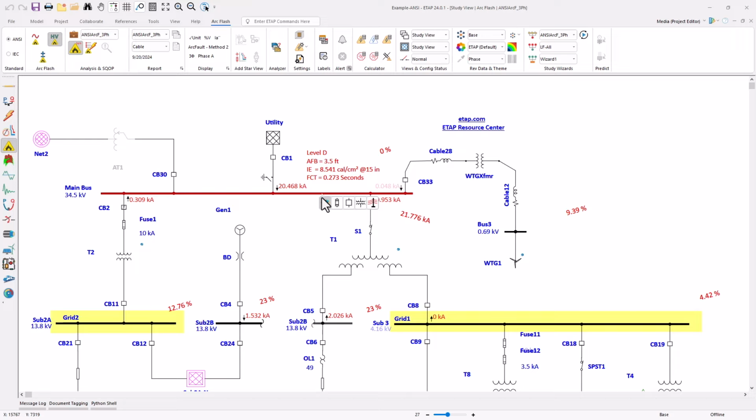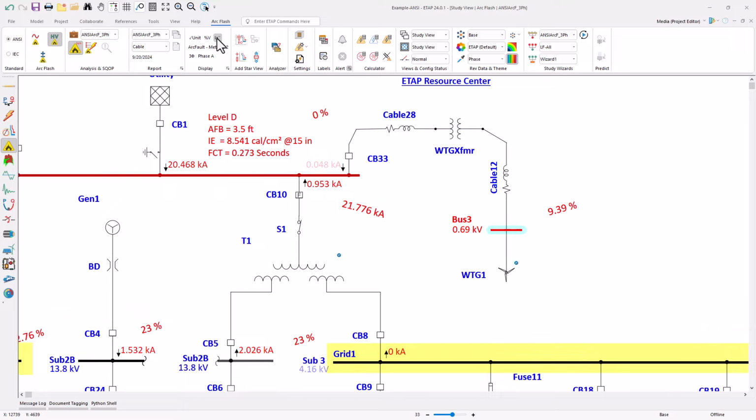With the ribbon bar, it is very easy to toggle between the units to display the actual percentage of the voltage based on the percent of the nominal kV or based on the actual voltage drop across the terminal bus using the toggle feature button.